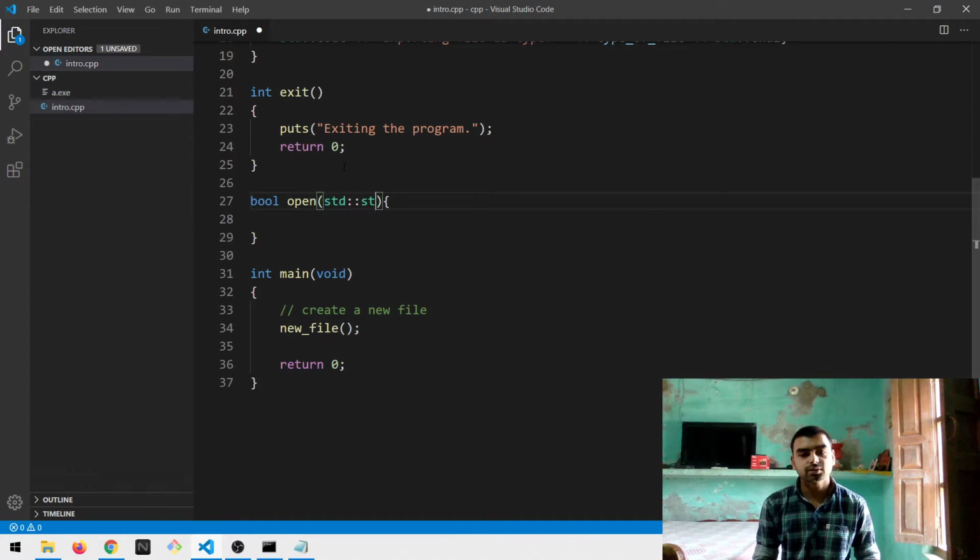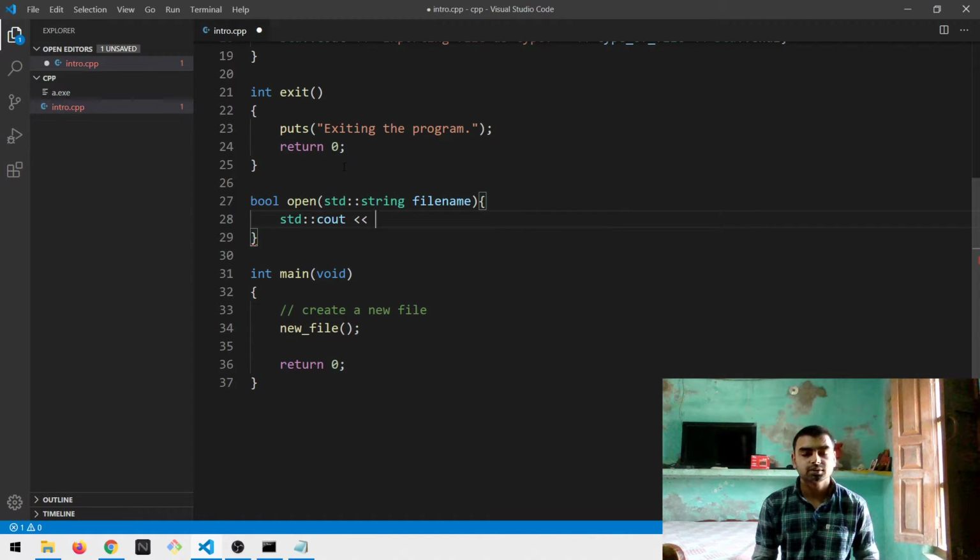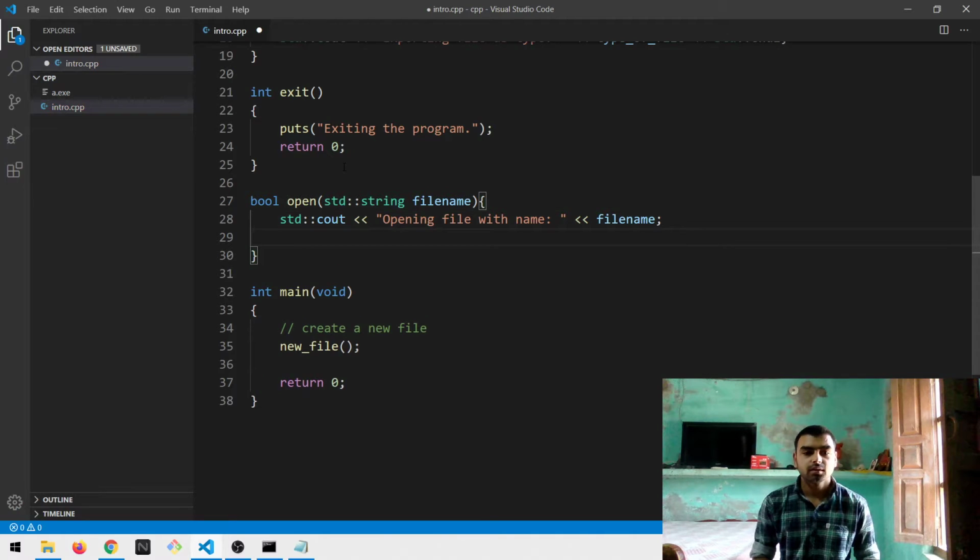So it is going to take a file name as an input, and then it is going to print with std::cout "opening file with name" and the file name, and then we are just going to return true in our case.